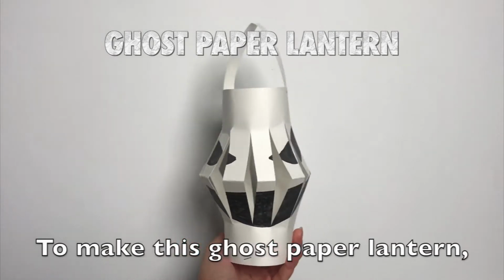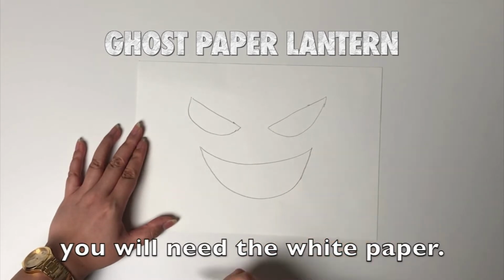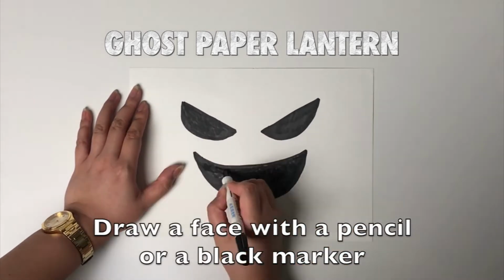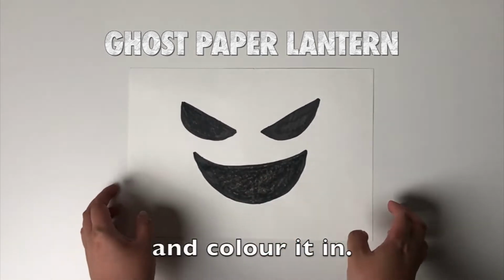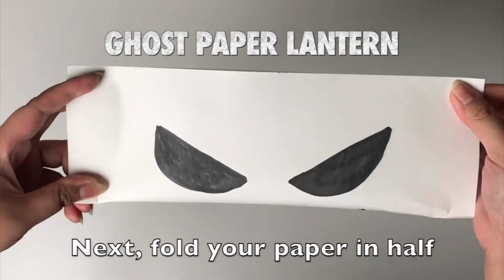To make this ghost paper lantern, you will need the white paper. Draw a face with a pencil or the black marker and color it in. Next, fold your paper in half.